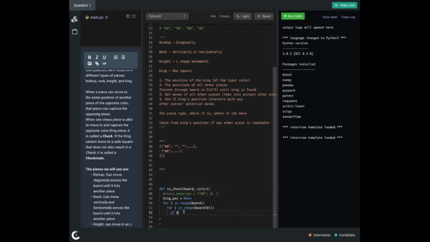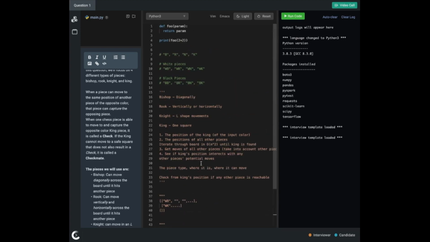So if board[i][j] is equal to, first I need to know the color. So get the WK. Okay, so the color is either W or black.